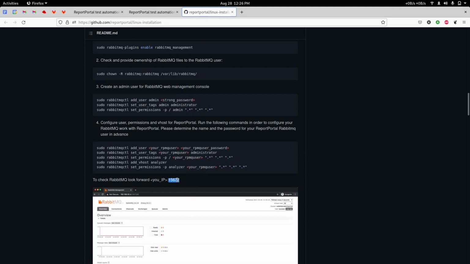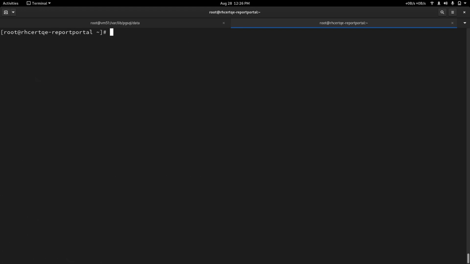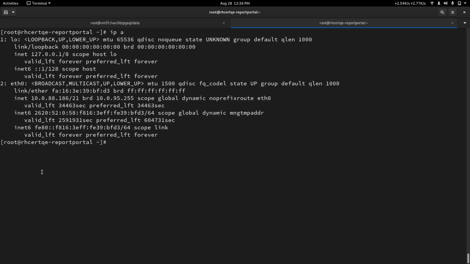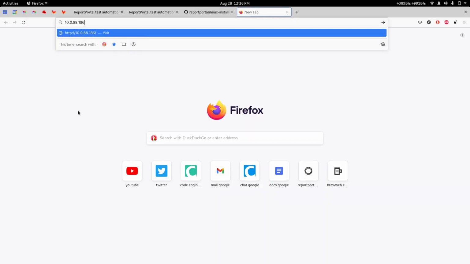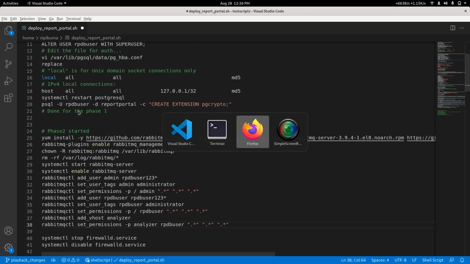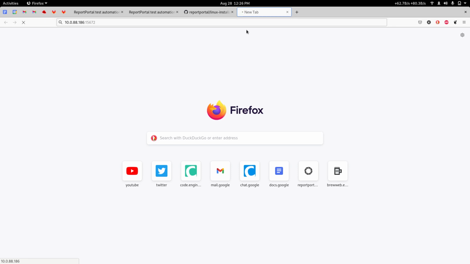Now for verification we will be checking whether this port is accessible or not. Either we can do curl localhost. If we are getting any output, like the HTML, then it means it is running, but if we want to check in the browser, then copy the IP address and the port number to validate that things are working.